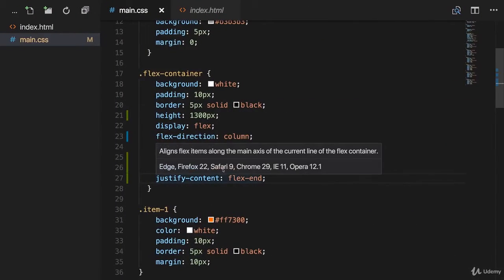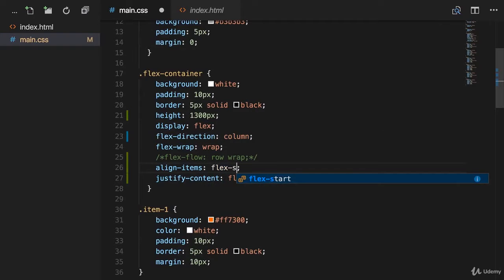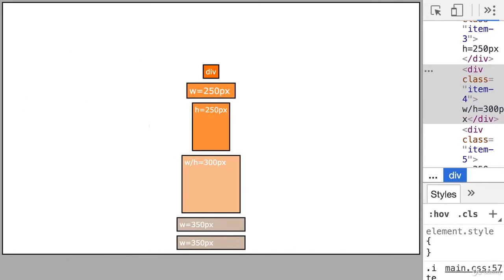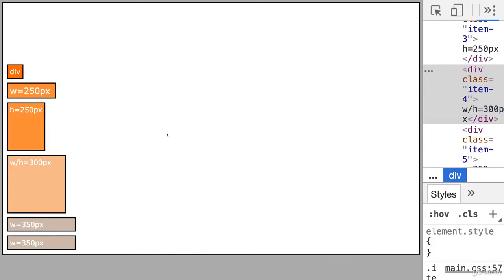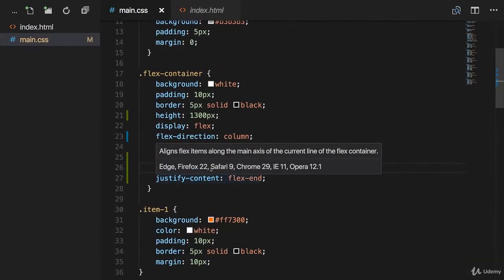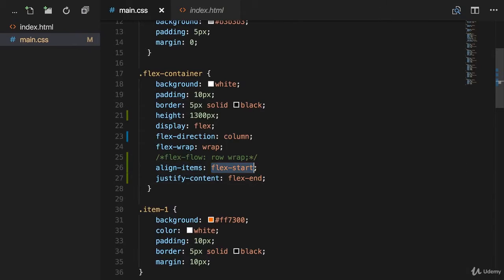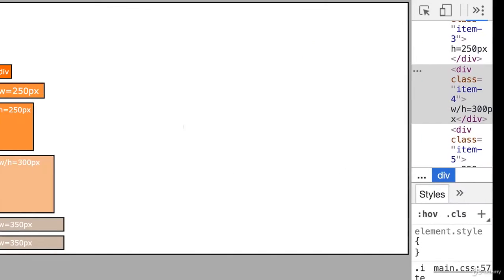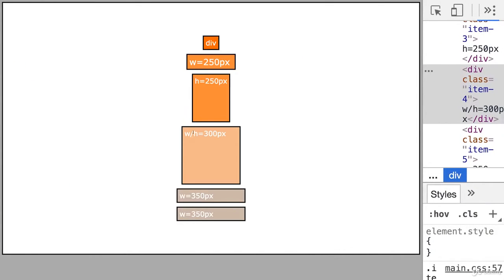And if I would now change align items to flex start, maybe like that, and go back here and reload the page, you can see that the items are now displayed at the beginning of the cross axis, which is from left to right now, as we have flex direction column. That's important to keep in mind. And our main axis goes from top to bottom. Here we have flex end for justify content right here. Now let me maybe change it back to center though, because I think this looks a bit better. And if we reload that now, looks like that.